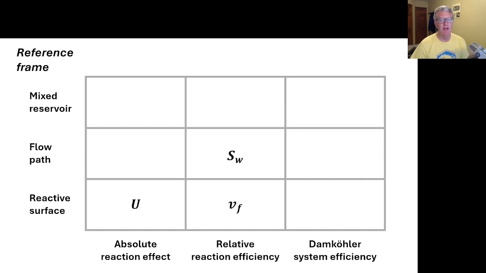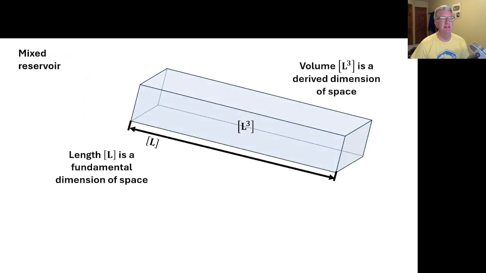By the end of this talk, I hope to convince you this is an appropriate and useful organization of reactive transport reasoning. But to do so, I will need to build the logical scaffolding from the basics of a mixed reservoir. The mixed reservoir reference frame can be built from fundamental dimensions by first characterizing the amount of space occupied by the reservoir, which I'll arbitrarily conceptualize as a rectangular prism. The fundamental dimension of space is the length of a line, such that a volume of space turns out to have derived dimensions of length cubed, or the product of 3 lengths in orthogonal directions.